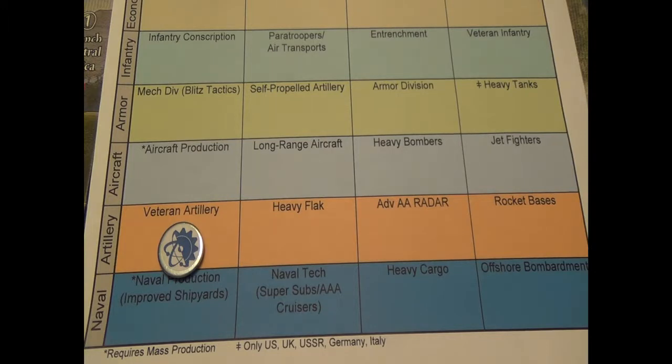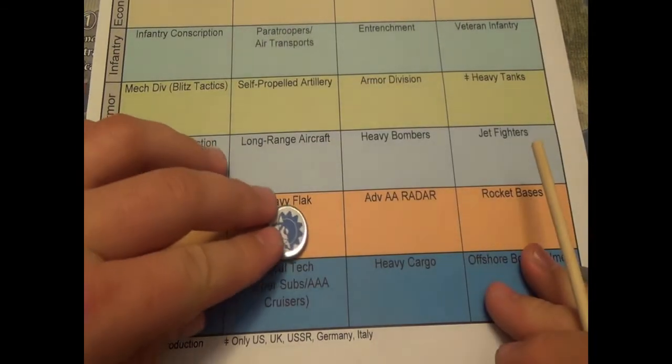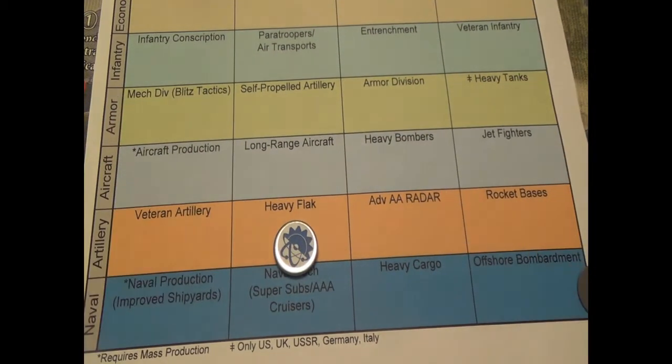Pretty slick. Heavy flak next. Heavy flak. So now upgrade to all AAAs. So anti-aircraft artillery can hit at 2 or less now. So it increases that. Heavy flak.